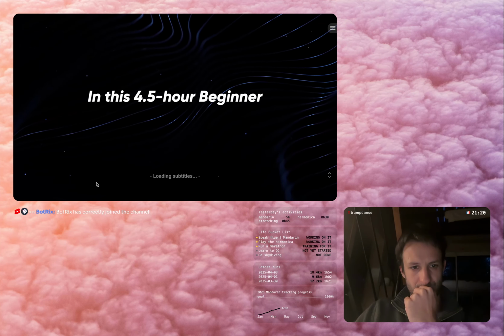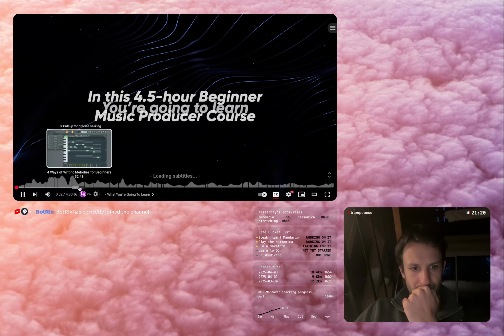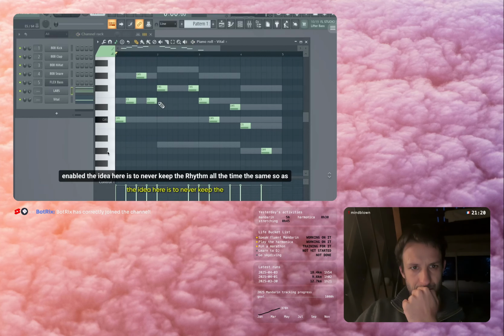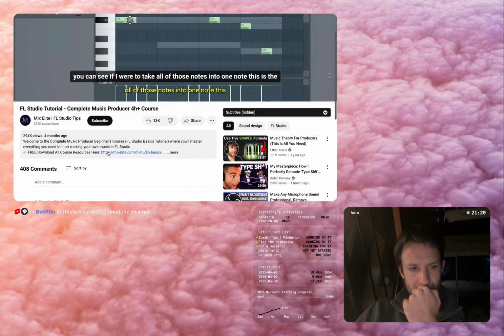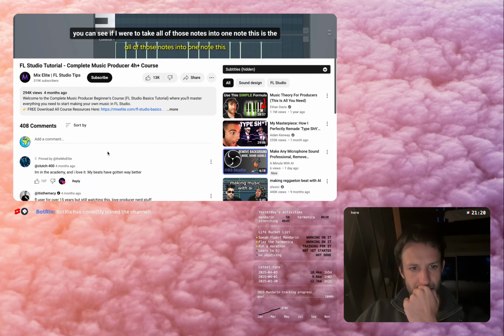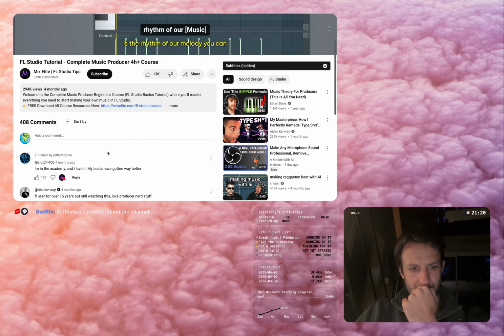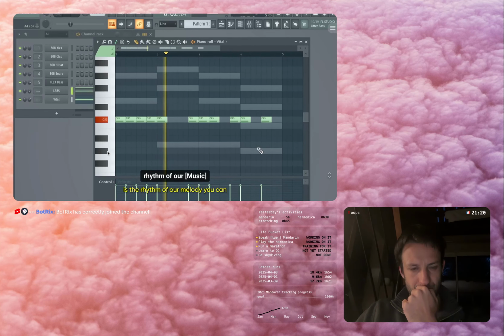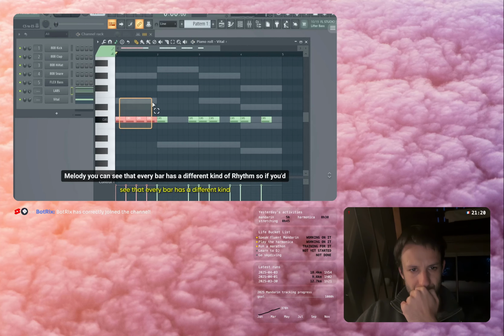The idea here is to never keep the rhythm all the time the same. So as you can see, if I were to take all of those notes into one note, this is the rhythm of our melody. You can see that every bar has a different kind of rhythm.